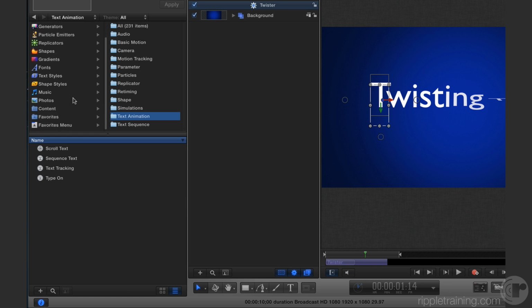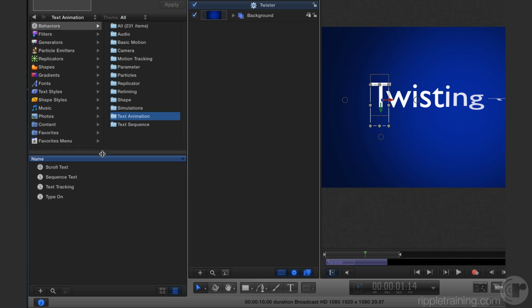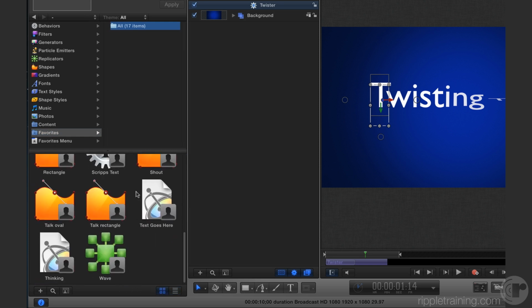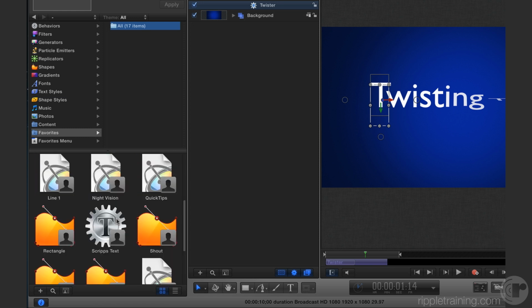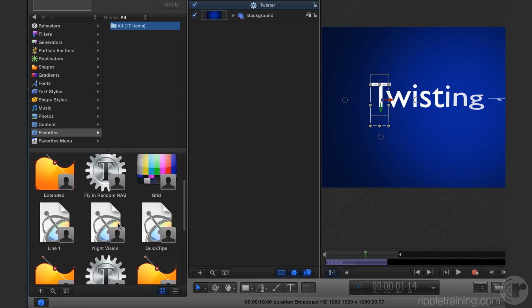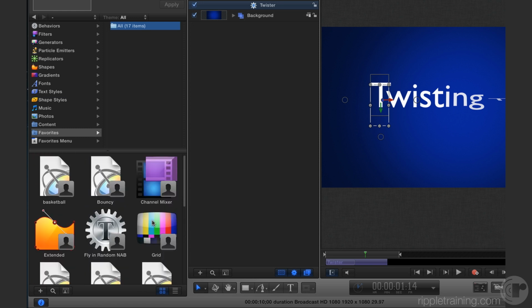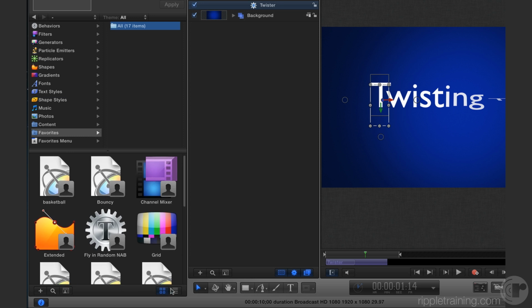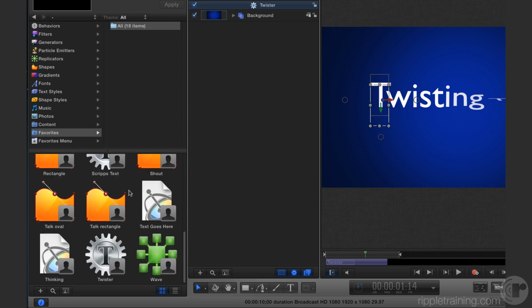Or check this out, within the library, let's move this down a little bit. We have something called favorites. And you can see I've got all kinds of favorites in here. I save all kinds of stuff, replicators and shapes. And these are groups of different things in Motion, generators, filters. You can save pretty much anything you want. So what I can do is just take this twister and add it to my favorites, and it drops it in here as well. So now if we scroll down to the T's, you can see it's organized alphabetically. There's my twister in my favorites.